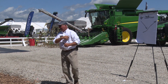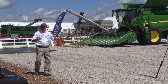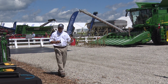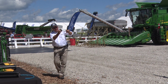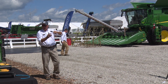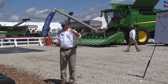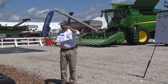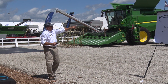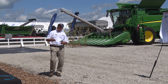I would like to simplify it and I think there's 4 knobs that you and I can do that can make a huge difference in yield. And that's when we talk about ear count, how many rows around does a cob put on, how about length, how do we maintain length? Corn, really common to pollinate 42 to 44 long. But if we're only harvesting 36, what happened to those other 8? And then the big one is at the very end, after length, is how much does each kernel really weigh? How do you and I add weight at the end of the year?